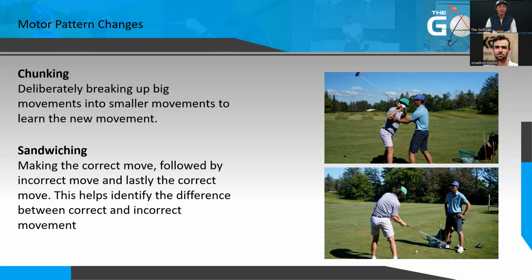And then from there, when you're chunking, I like to move into slow motion swings. Can you make a slow motion golf swing where they hit the different checkpoints that they worked on? So it becomes one fluid motion, right? Working in progressions from slow to fast will help them continue to build on those movements and get away from the chunking, right? A lot of golfers, what you'll see is when they go through chunking, yeah, they can find the positions when they stop and have the time to think about how to get to the next position, right? So when you get into slow motion, I would say the first progression is, can you make a 40-second swing? Right?